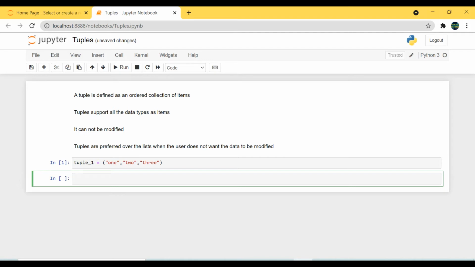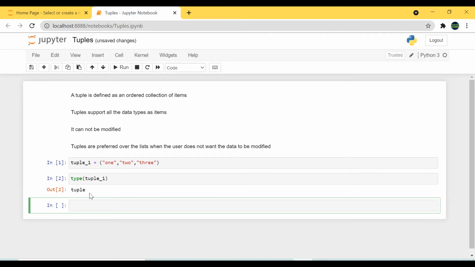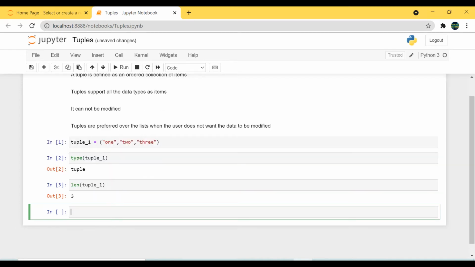To know which data type tuple 1 is, we use the type function, and you get a tuple. To know the length of the tuple, it is the same as lists. We use the len function. So len tuple 1, and it gives you number 3.